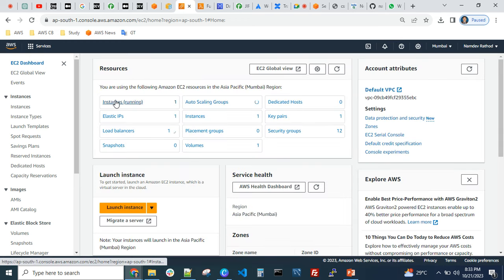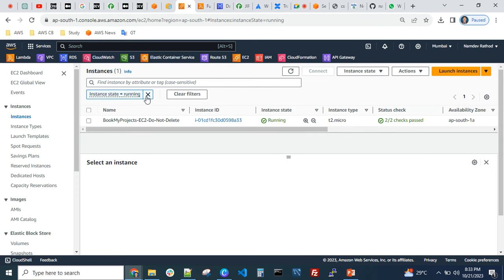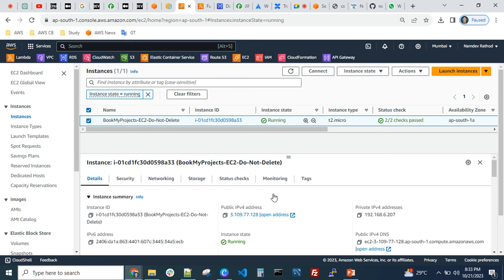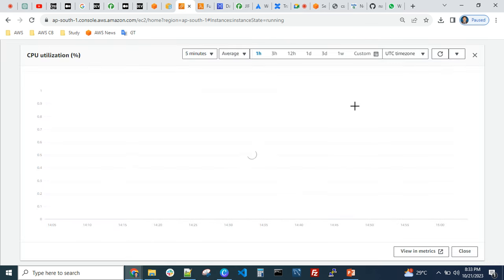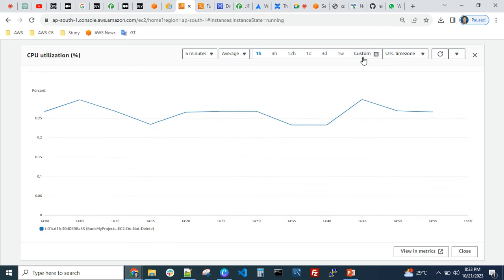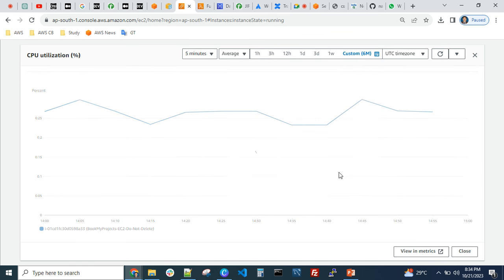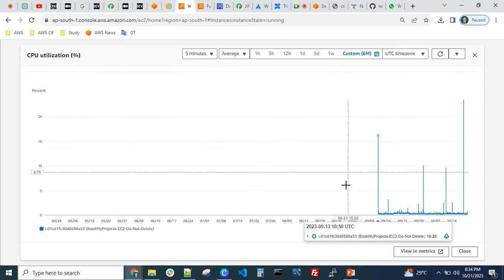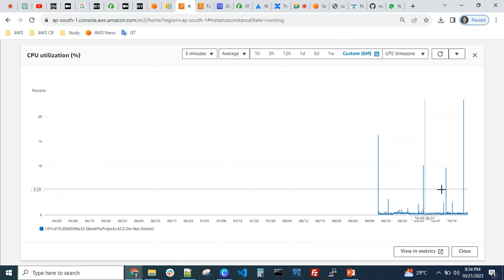So you can just go to that EC2 instance, and you can analyze it by using monitoring tools. You can use it from here as well, the monitoring part, or if you are using Grafana or something, you can just check the records basically. Let's say I'm just using CPU utilization, and I want to pull the report for the last 6 months. So I can just check the pattern basically. As you can see, I have only a few spikes, only sometimes, not frequent.